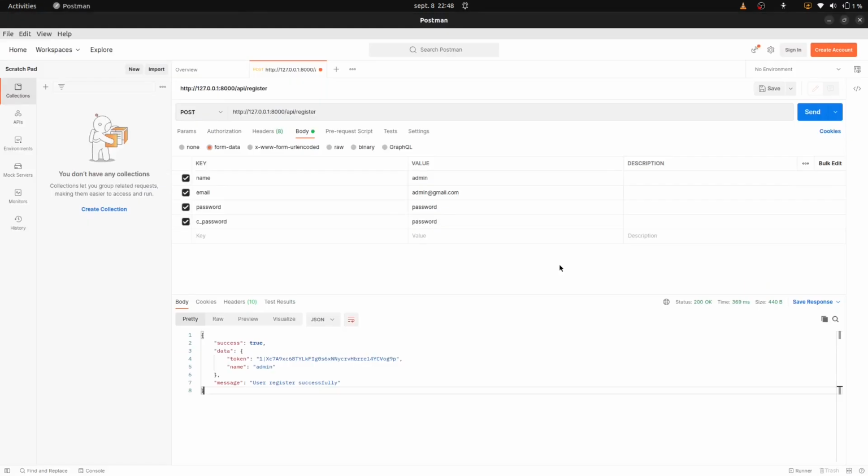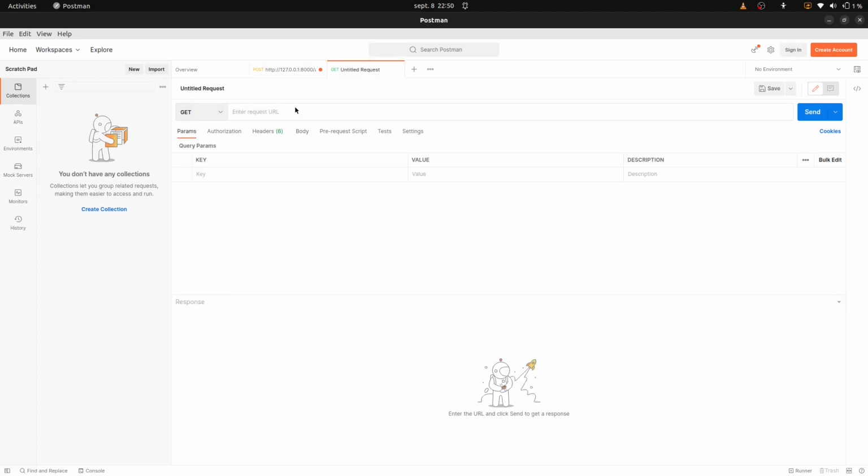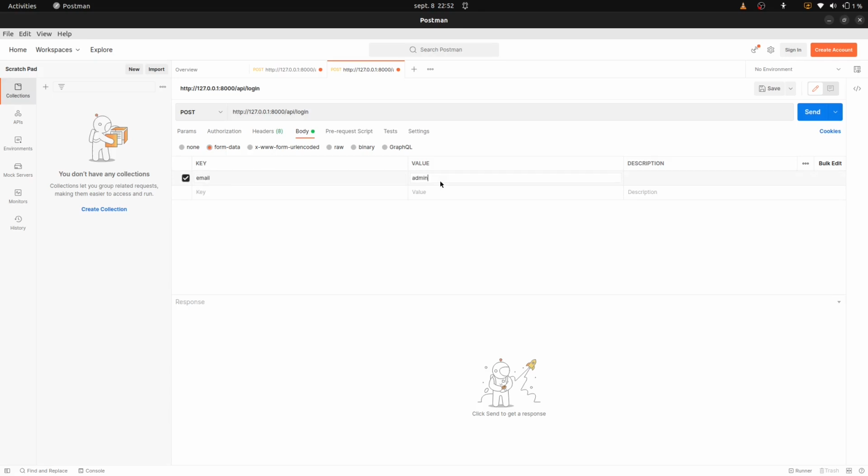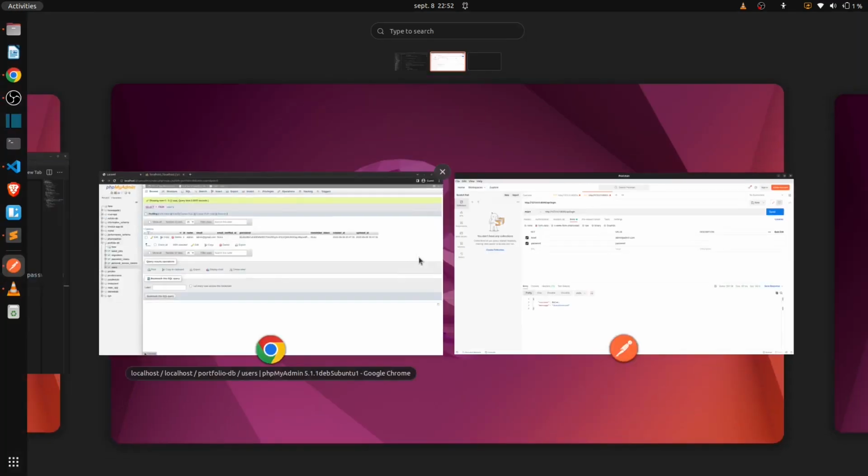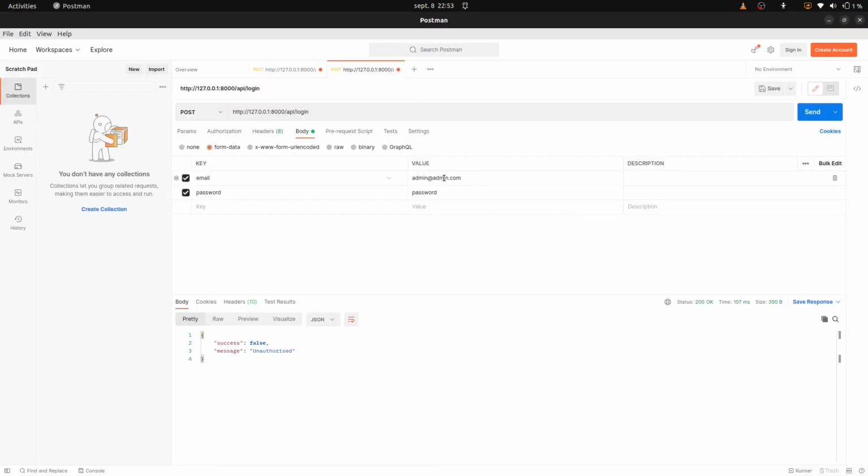Let's now go back on Postman, add another link which will help us to login. All right, let's now verify if our login function works well. Just change here to login, and go in body, add my email and my password, send. My authentication failed. I just added a bad email. Let's change my email here to the good email and resend my request. As you can see, our login function also works well.